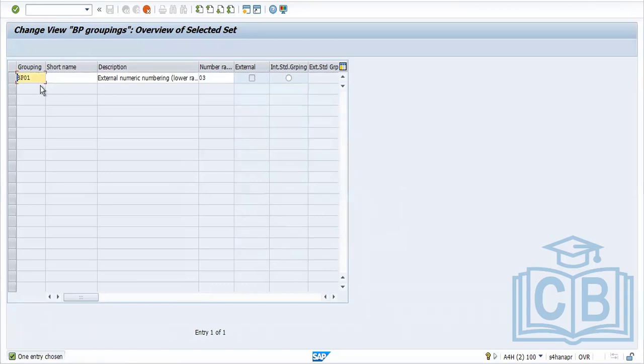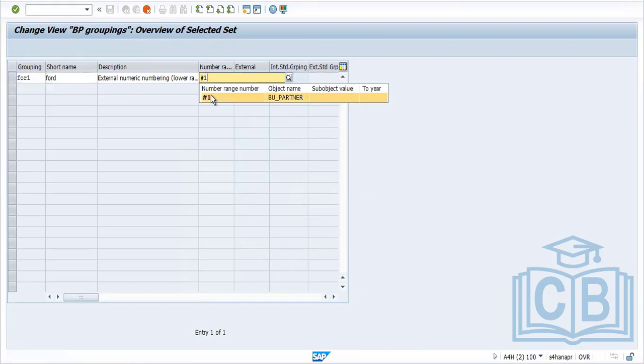Here we need to create a group, F4R1, we will create with this code. The number range we will give as one, and it is an internal number.